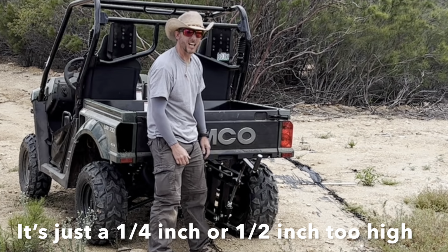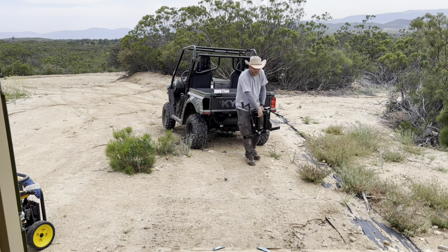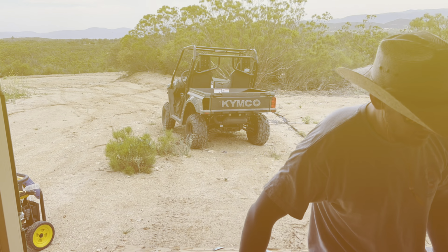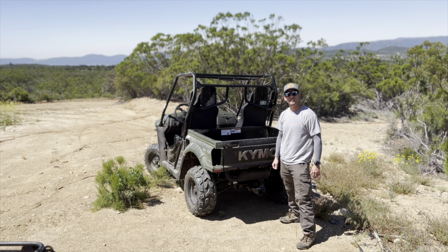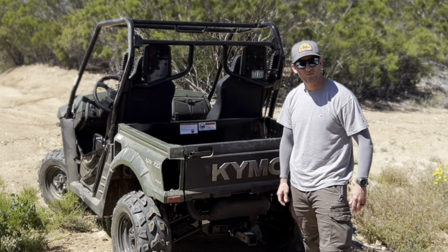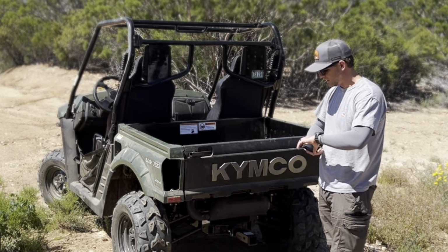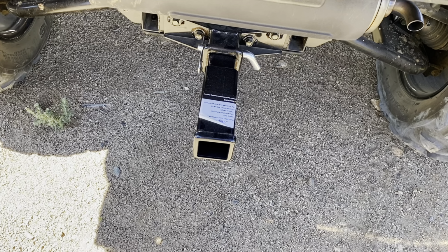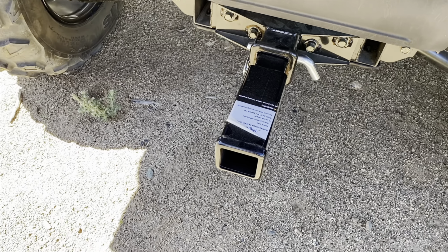It's just like a quarter inch that I'm gonna have to... Six-inch extension. Extension here. Earlier I tried to hook that on there and it didn't work out too well. Got the extension and it should fit. So I don't know if you can see it, but this is the extension I just got off of Amazon. Basically, it just adds enough inches to make sure everything's gonna fit. Hopefully, we'll see right now.